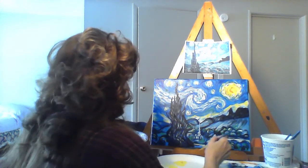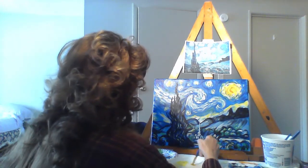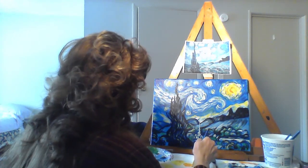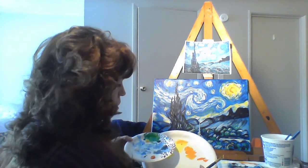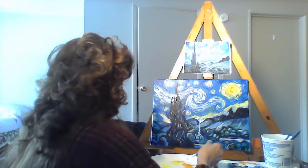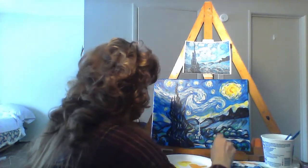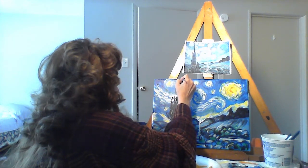That's a really dark orange. So maybe I'll mix it with a little bit of yellow so it doesn't get that dark in the other places. You can use it like that if you like, but I think it's a little too dark for my taste. So I mixed a little yellow with it. And then I'm going to put it in the middle of some of these other suns. I think I need a smaller brush for that though. So I'll get a tiny brush. Little dots in the middle.